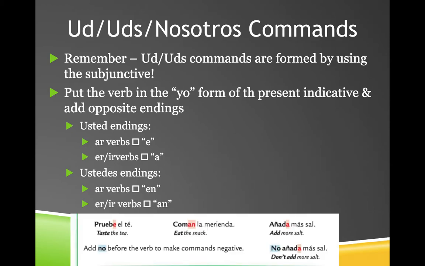So here's some examples down at the bottom. I just kind of screenshotted them out of here, but using some vocab words. The verb probar, to try or to taste. Probar, AR verb. But if you're telling somebody, maybe I'm a waiter or a waitress, and I'm bringing tea, and I'm speaking to my client. I don't know you. You're younger than me, but you're still my client. I'll say, try the tea. Pruebe el té. Probar, yo form is pruebo, because it's a stem changer. Drop the o, opposite ending. Pruebe el té, señor.